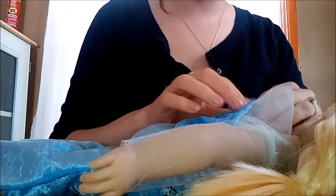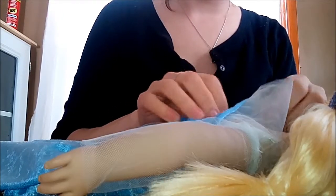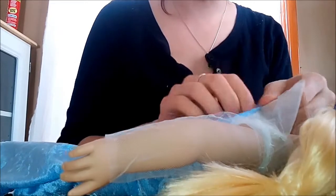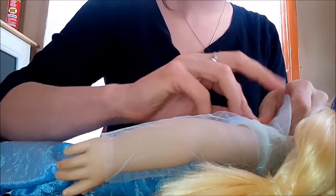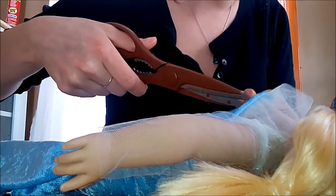Okay, so I got the buttons on, and now I need to find out where the buttonholes are going to be, so I'm just going to pull it really tight, like how I want it. Find where the button is going to poke through. Do a little snippety snip snip.